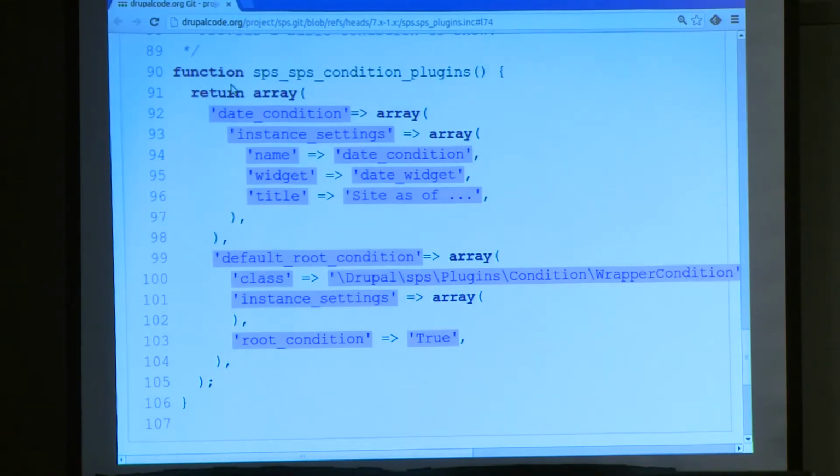So there's another condition that does that, and what it does is it gives you a list of all of the collections, right? But the condition itself is really just the widget and then what to do with that data.